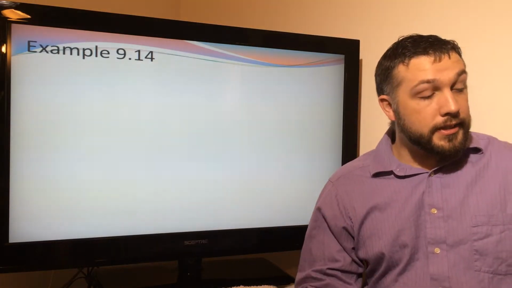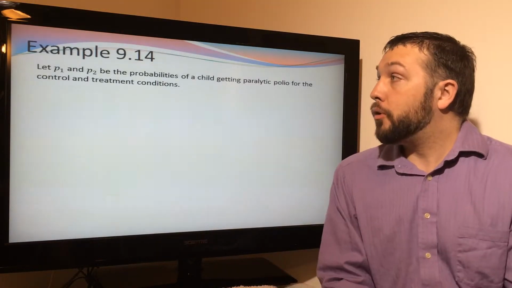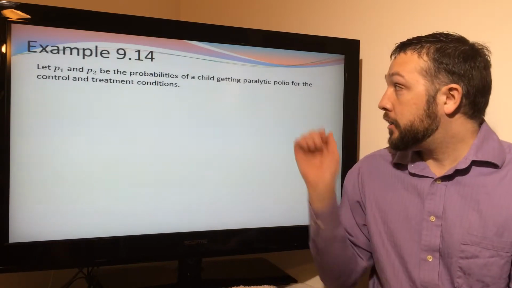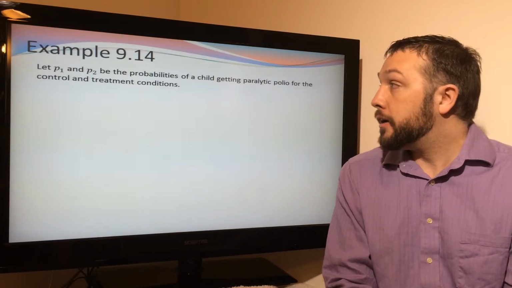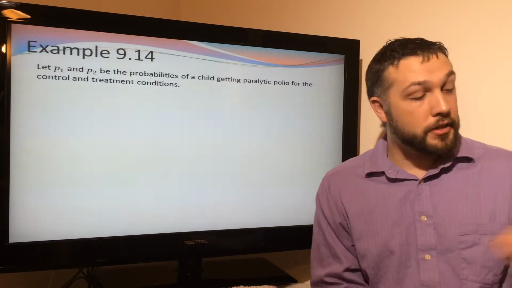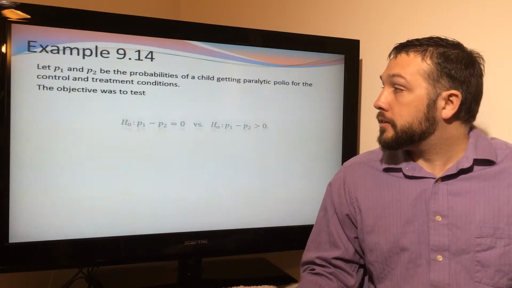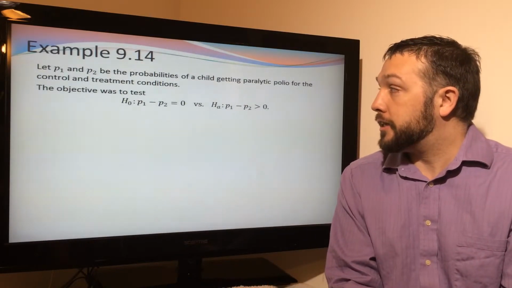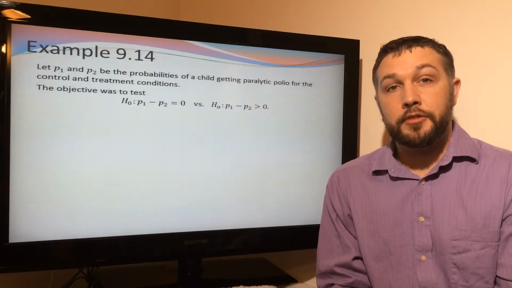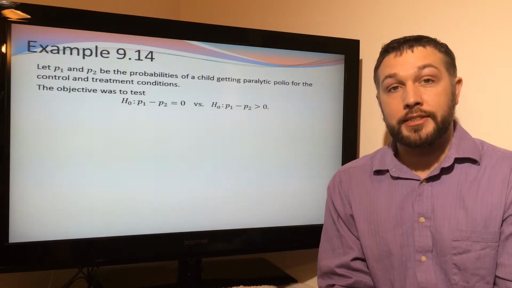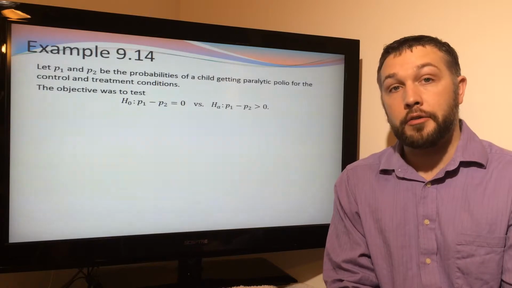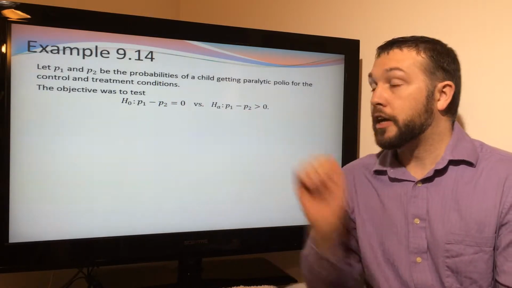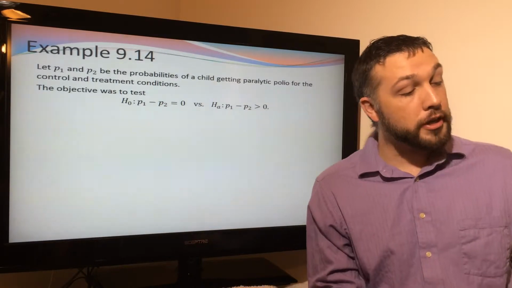And of course, in this case, we're going to have the proportions P1 and P2 of children who actually had paralytic polio, whether they were given or not given the vaccine. So this can be looked at in terms of hypothesis testing. I want to know if the proportion is different in the vaccinated versus the non-vaccinated group. Did polio incidence go down? If it went down, then this is my alternative hypothesis. I reject the null hypothesis and I say the vaccine is working.